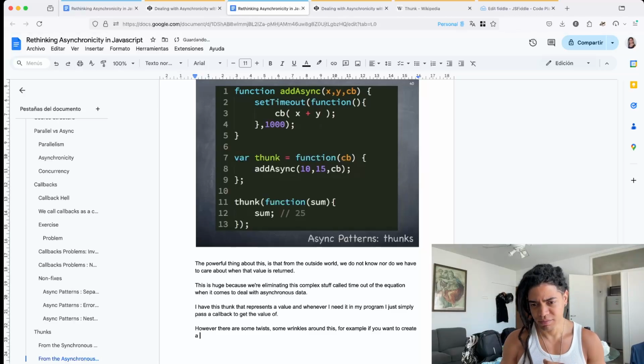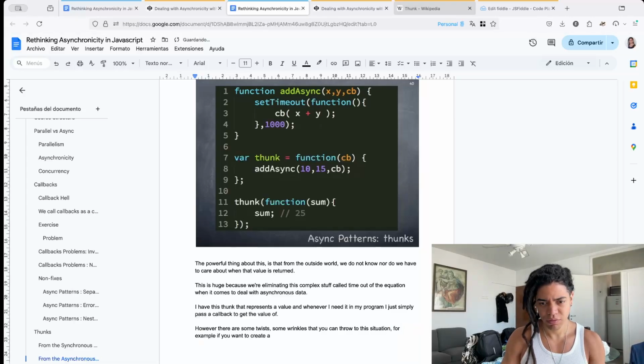There are some twists, some wrinkles that you can throw into this situation. For example, if I wanted to make a thunk, give myself a generalized utility.